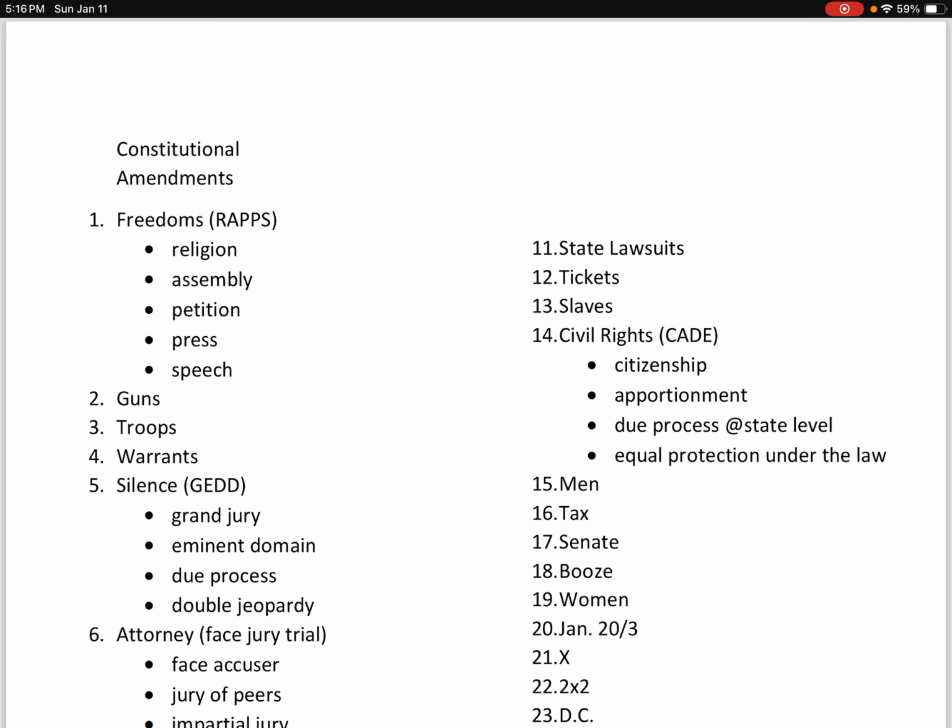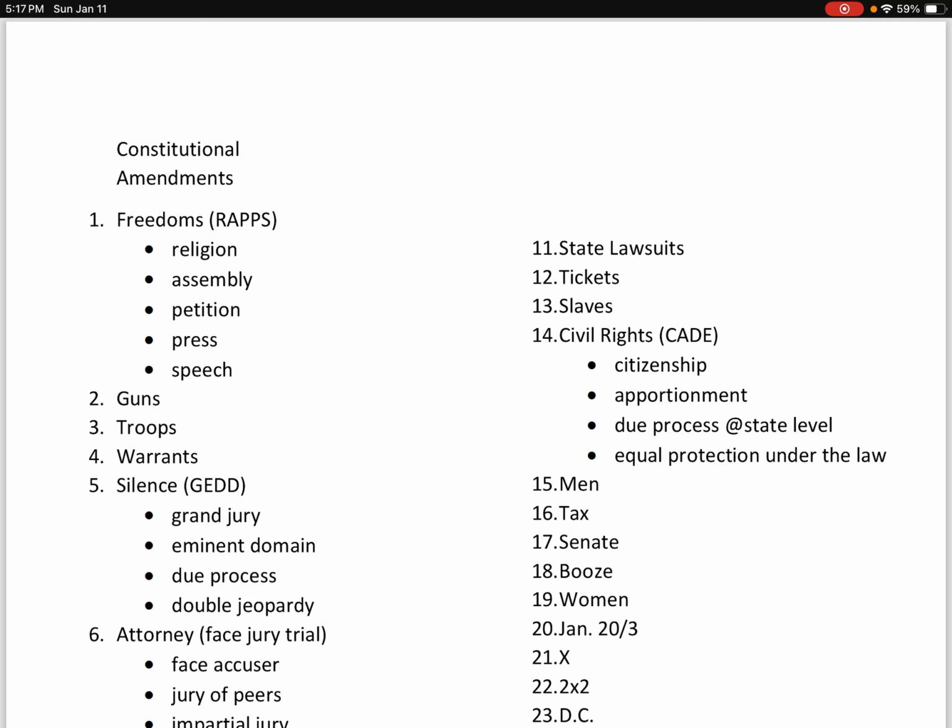There was a lot of disagreement between the federal power and the state power, and as we find out, the federal government needed to have a stronger central government, but the states oftentimes were opposed to that. So in order to get the Constitution passed, we had to add the first 10 amendments, which become known as the Bill of Rights. So what I want you to know are what we call the shortcuts.